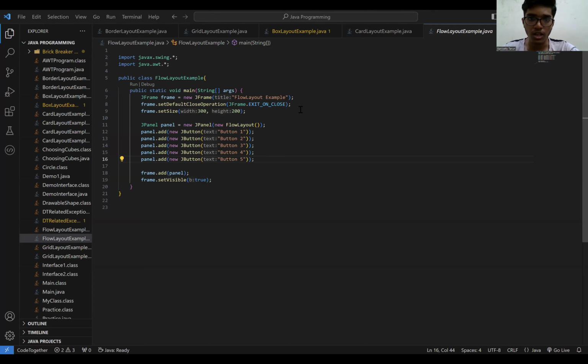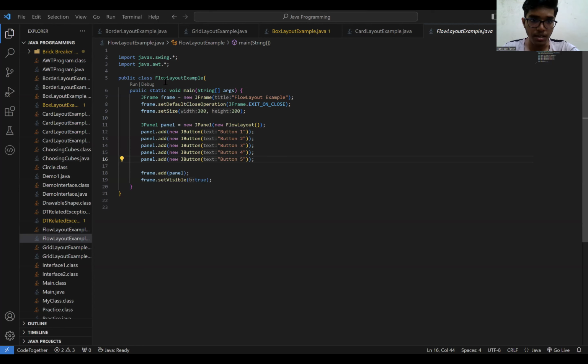So this is the flow layout example. In this example, first I have imported javax.swing.* and java.awt.*.